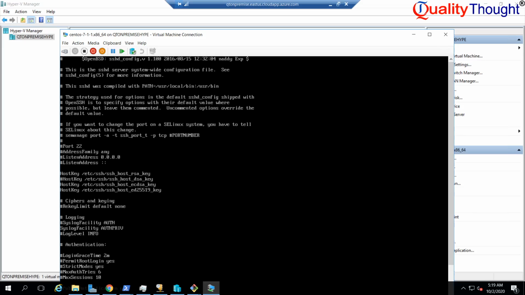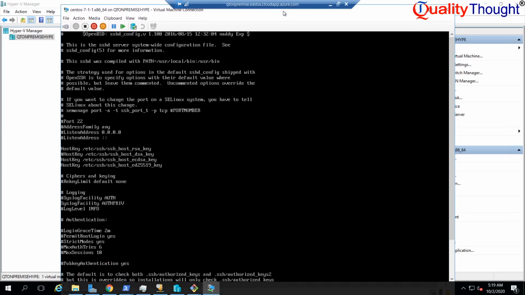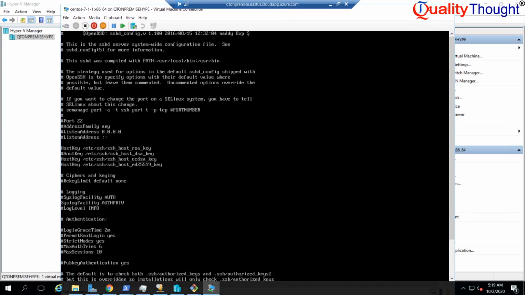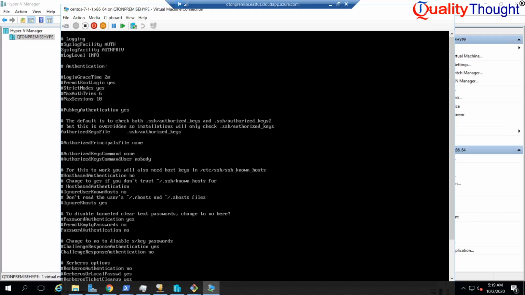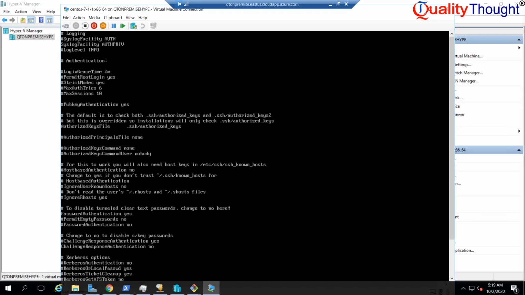Right, so here, this view is quite irritating, but if you see, I should be taken to password authentication. Yeah, that is a problem. If you see, the password authentication is set as no over here, but in reality the password authentication should be yes. Okay, now let me do wq.